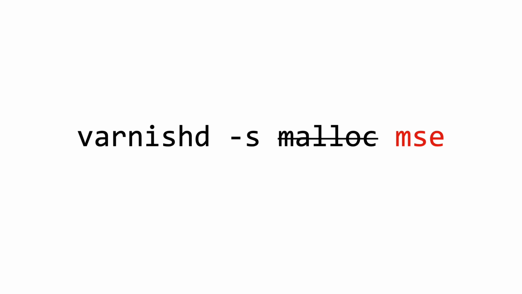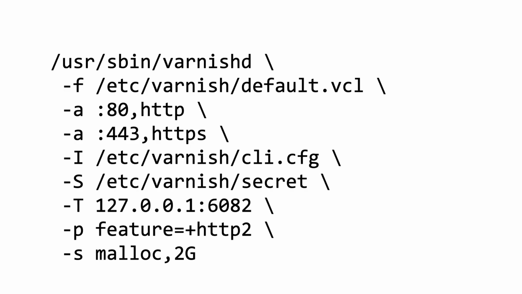Well, here's how you activate and configure that. In Varnish D, you use the -s runtime parameter to specify the storage engine. The default engine is malloc. If you want the memory governor, you have to use MSE, which is short for the massive storage engine. It's our proprietary storage engine, of which memory governor is a feature. So then you could switch up your runtime configuration as we had and swap out malloc for MSE.